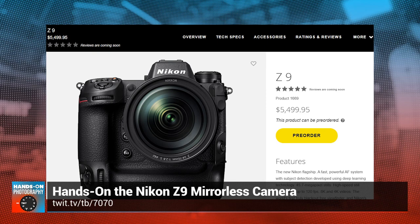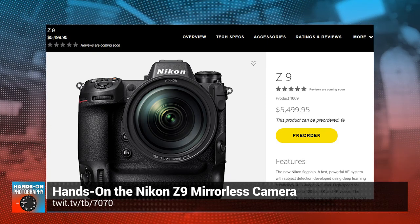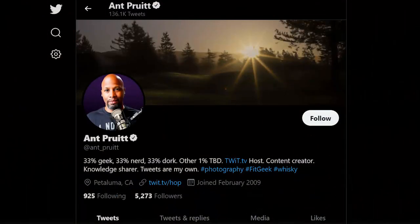I talked about it briefly on our tech break feed — Mr. Victor will pull that up and I'll put it in the show notes. Do you even think about buying yourself an old camera just for kicks? I don't see anything wrong with that just because of the purposes you can get out of it, and it's not necessarily a break-the-bank investment. Let me know your thoughts — shoot me a message over on Twitter, I'm at underscore Pruitt over there.